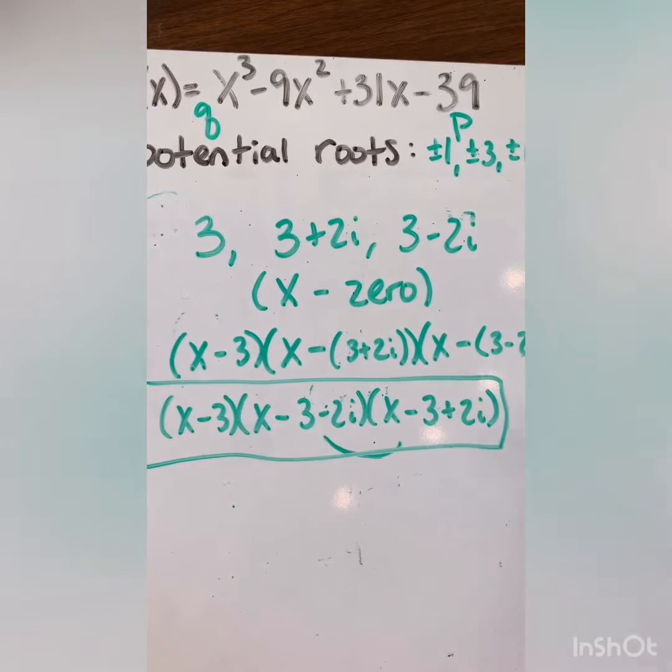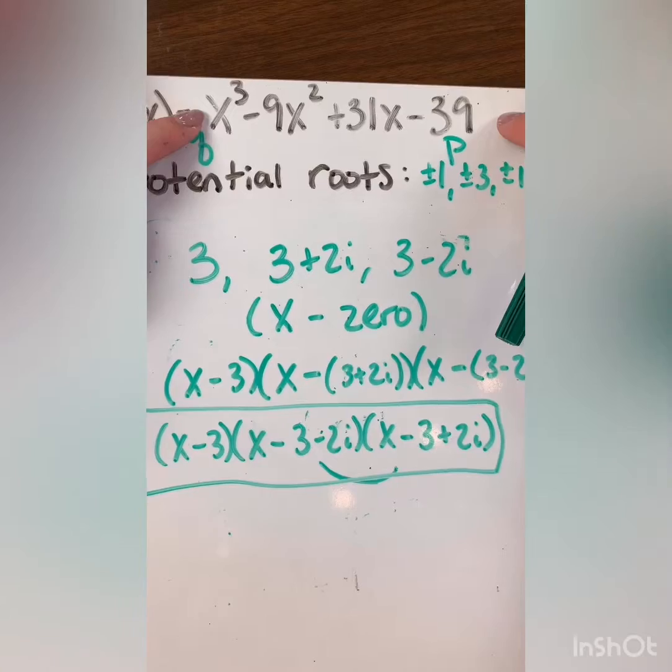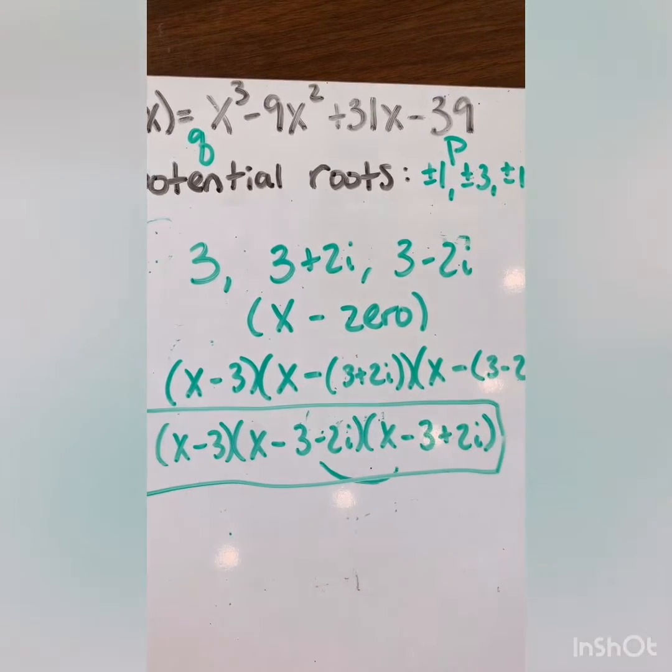And again, to check your work, if you multiply all of these together, it must equal p of x because we have been working with the same function, rewriting it in a factored form, not changing it to a different function. Thanks.